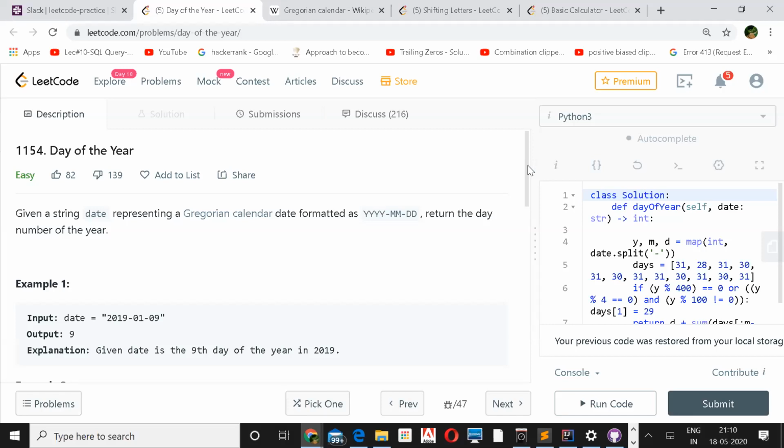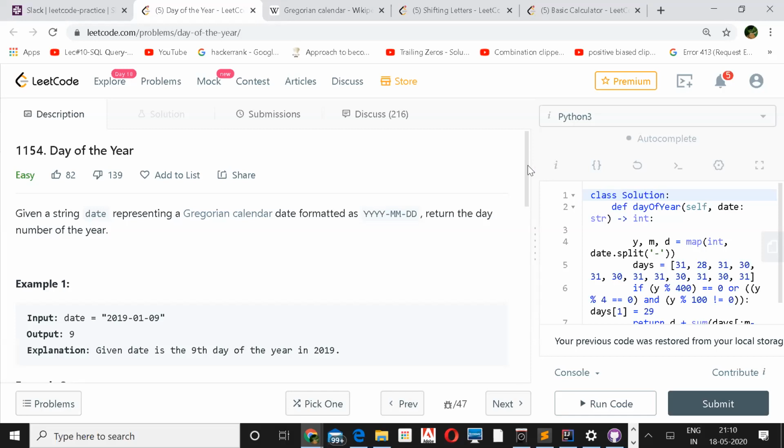First was year, second was month, and the third I did for the last two, the day. And then the first thing I was doing is looking at whether the given year is a leap year.